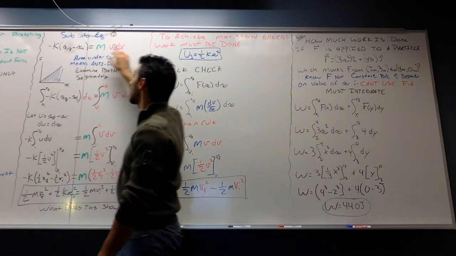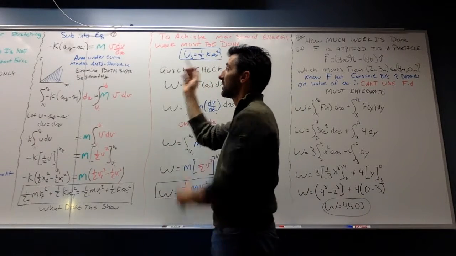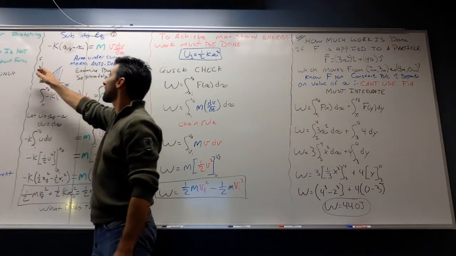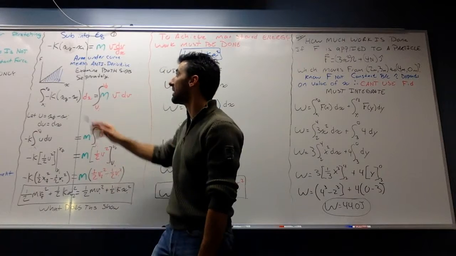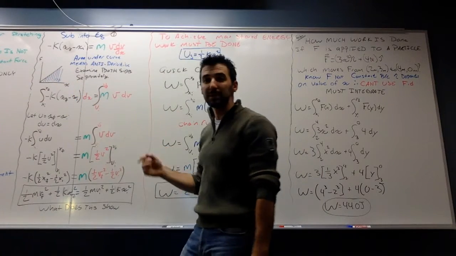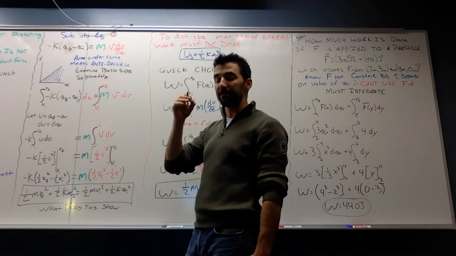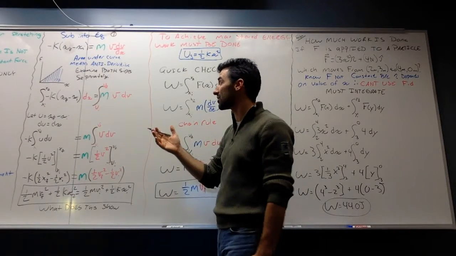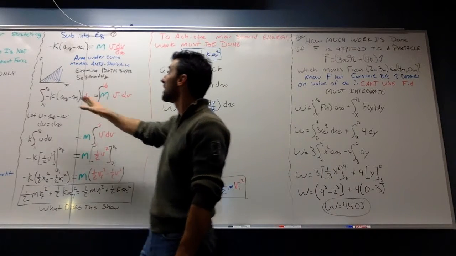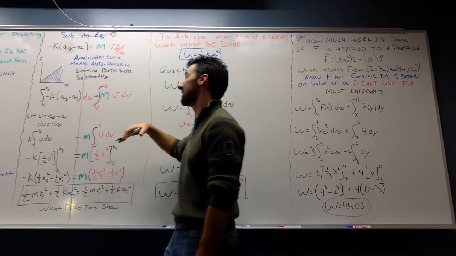Now here I'm going to integrate both sides, or take the antiderivative. Why would I take an antiderivative just by looking at that? Well, I know if I make a graph of force versus position and take the area under that curve, I get a Newton times a meter. A Newton times a meter is a unit of work, and we know the work-kinetic energy theorem says a change in kinetic energy is work. So my units, through dimensional analysis, show that I should take an antiderivative.